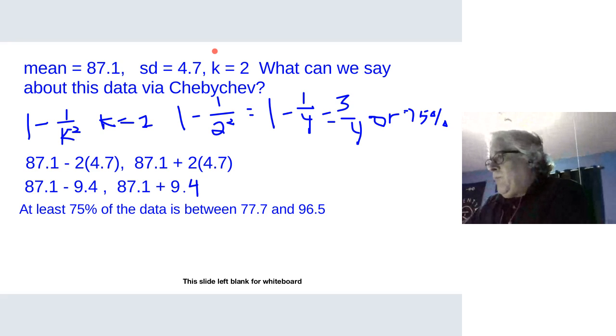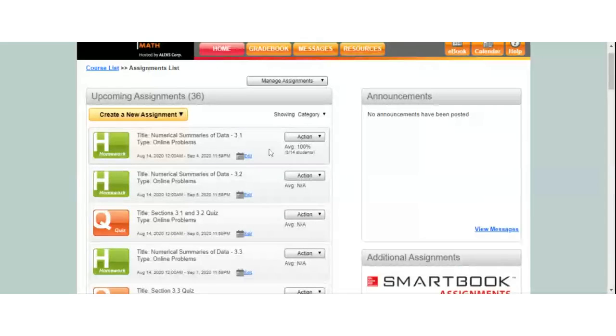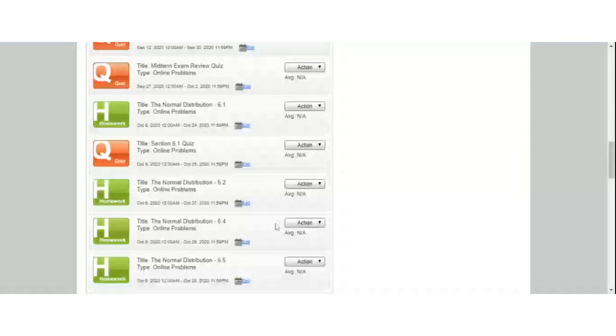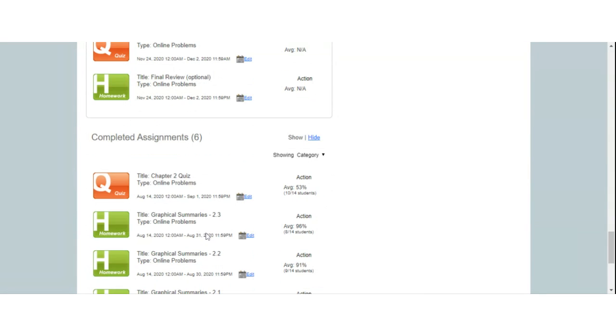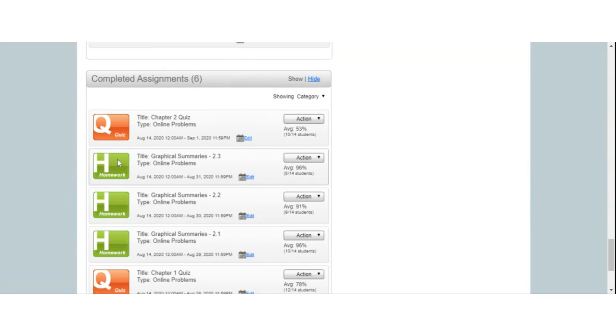But once the due date goes by, then it disappears from up here. Okay. So what happens is, and mine works the same way, then you go down here, and there's some way you can get into them because they're not closed. I think maybe it's through the grade book.